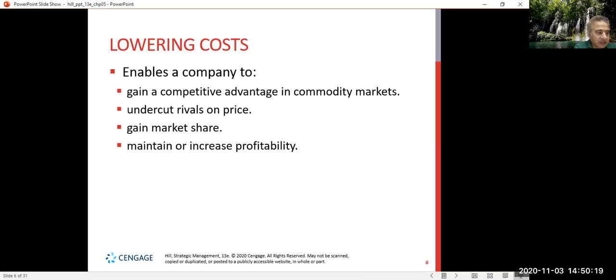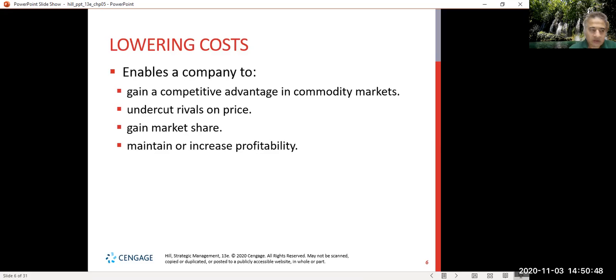Okay. There are two main types of business level strategy. One is low cost and second is differentiation. So basically strategy is about searching for a comparative advantage. At the most fundamental level, a company has a comparative advantage if it can lower its cost relative to its rivals, and it can differentiate its product offering from those of rivals, thereby creating more value.